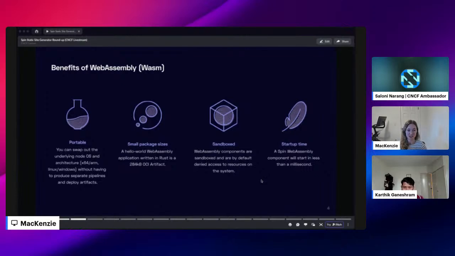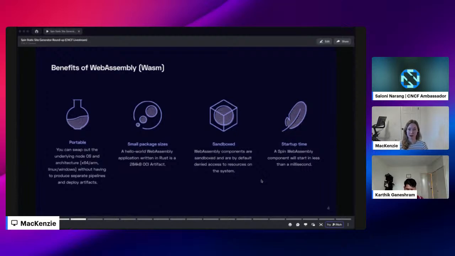The package sizes themselves are smaller, so we're stripping out a lot of the resources that we don't need and only attaching them when we do need them. So these applications are really lightweight, which makes them very fast to start up, as you see in that last point there. And it also helps from a platform engineering perspective in that you can host many of them on the same sized footprint because they are so small and lightweight.